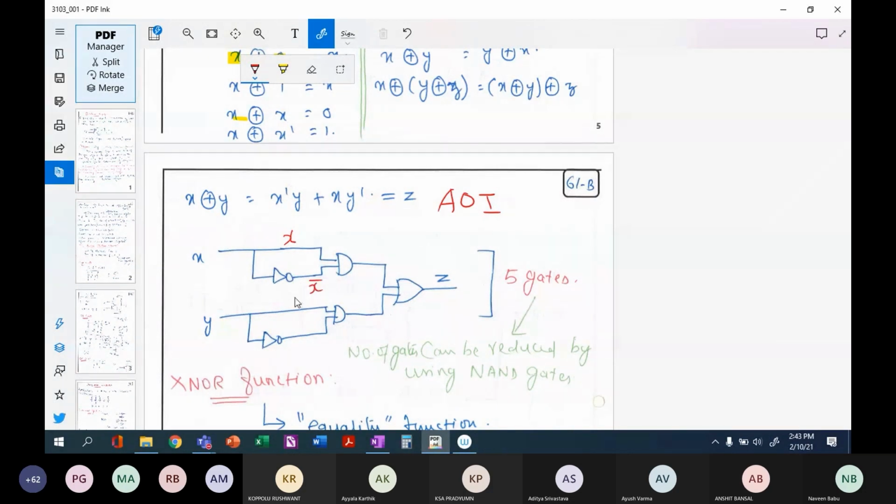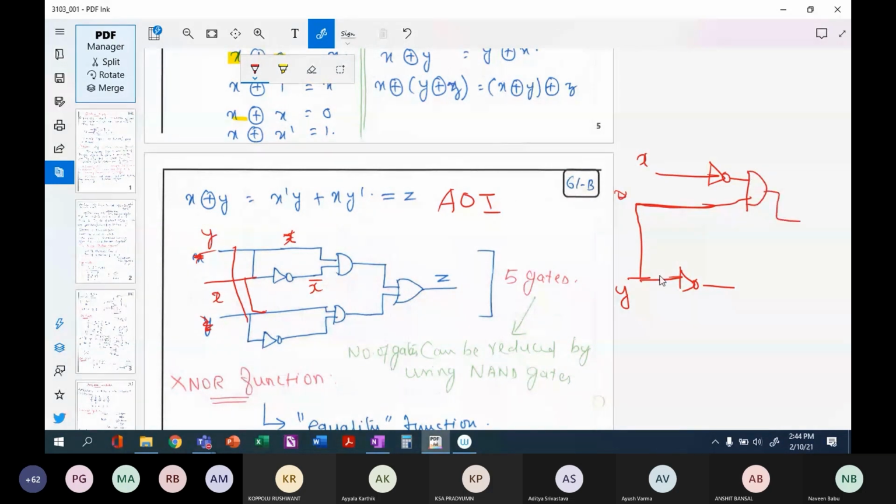Okay, so x bar. Actually, there seems to be a mistake. One input here will go here actually. So if this is x, one input will go here and this inverter input will go here, where this is y. Okay, I think I will draw it here. This is x, this is y. So you need x bar and you need y bar. Okay, and x bar y, right? If this is y, we already have y here, so this y is to be ANDed. Similarly, this x and this y bar are ANDed and ORed.